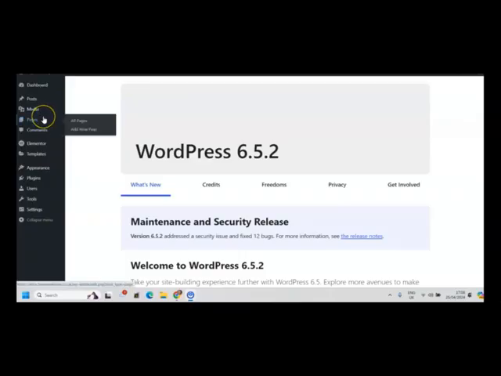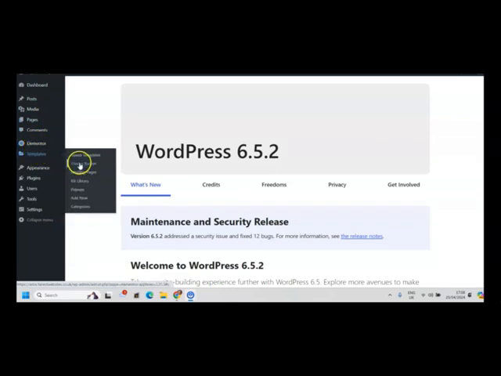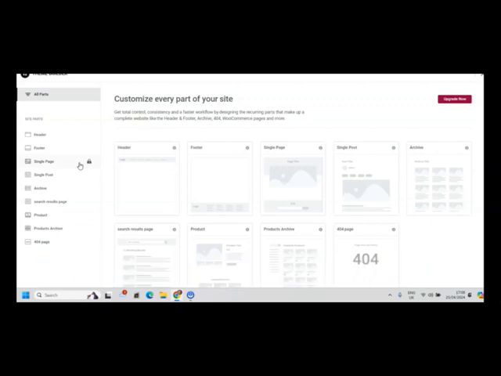And we can then see, as we come back in down here through to templates, we can see the theme builder. Now we can actually set every single page and post and product and have one setup for each one layout. Let me explain.